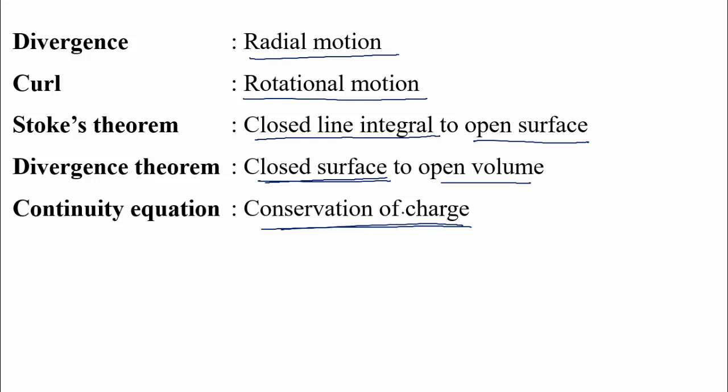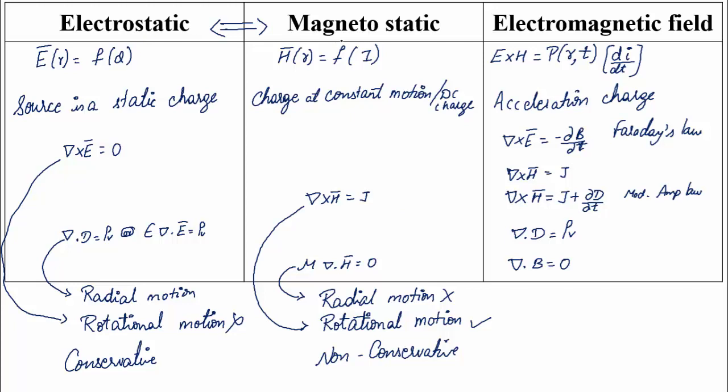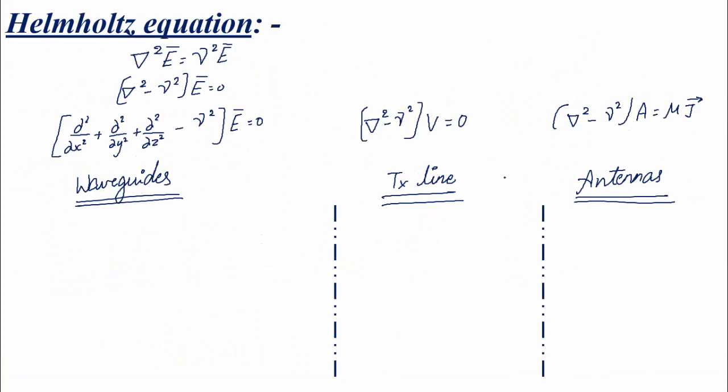You watch any EMTL lectures of your choice, the first thing is they will be talking about static things. But if you are preparing exclusively for GATE exams, electrostatic and magnetostatic, as of now they have removed. You need to concentrate more on electromagnetic field. You go through UGC NET papers or SET papers, maximum weightage is given for electromagnetic. Since you are very much thorough, or in your 12th and in your engineering you have studied more on electrostatic and magnetostatic, let me not focus more on them. Straight away let us get into electromagnetic field and we shall discuss with respect to waveguides, transmission line and antennas.